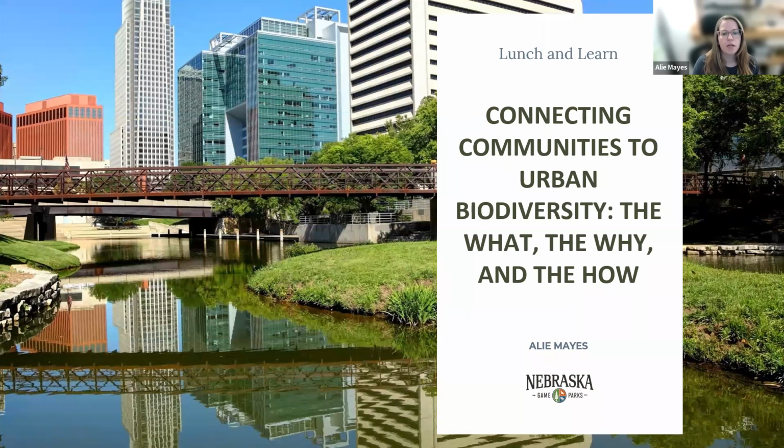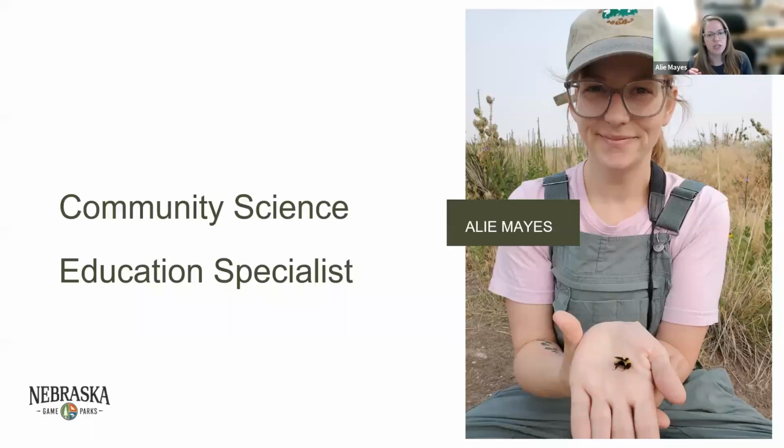Awesome. Thank you, Amber. So welcome, everybody. We're going to be talking about connecting communities to urban biodiversity, the what, the why, and the how. So yes, my name is Alie Mays, and I'm the Community Science Education Specialist here at Game and Parks in the Fish and Wildlife Education Division. I have an undergrad in ecology, and then I have a master's in education focused on teaching biological sciences and specifically community science in Nebraska.